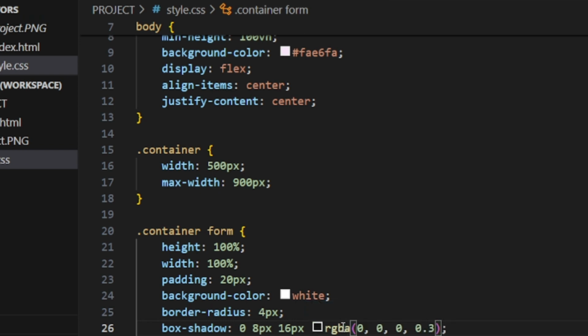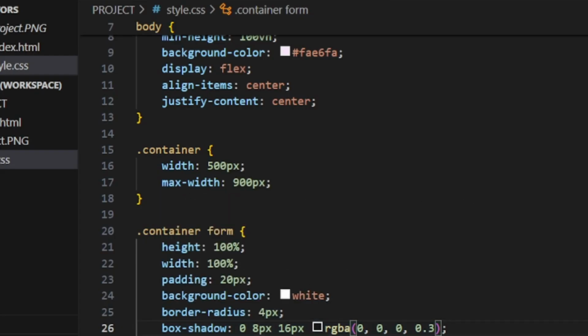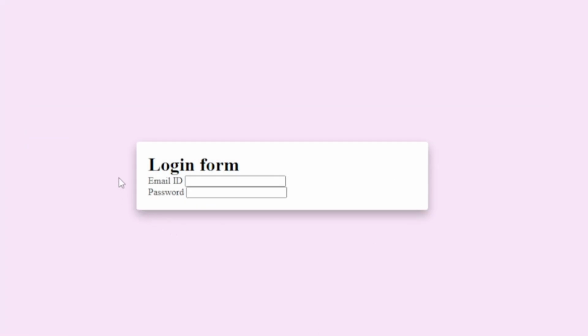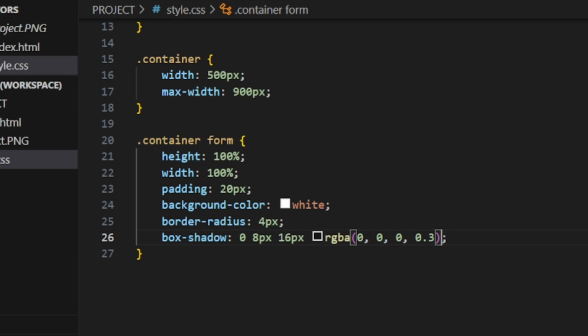Okay, let's check this. Okay, here the box shadow was given. See this shadow, the black on the outlining of the form, we see a blackish color because of this box shadow. Okay, let's now move on.